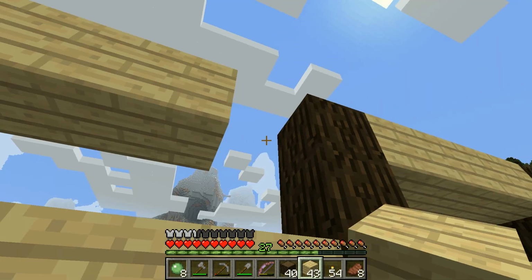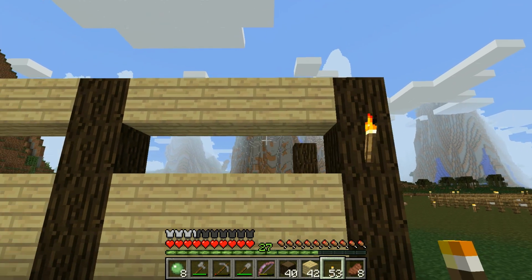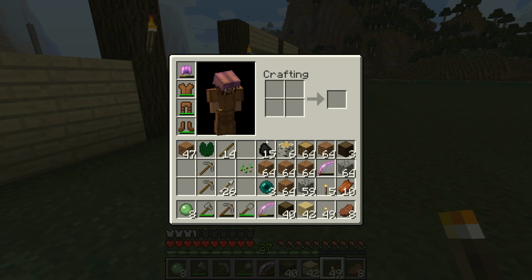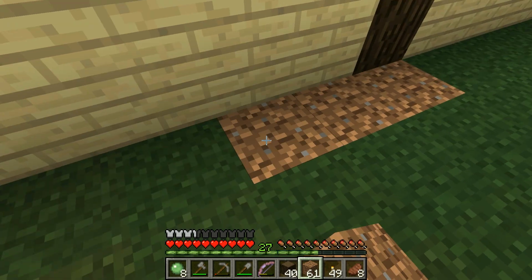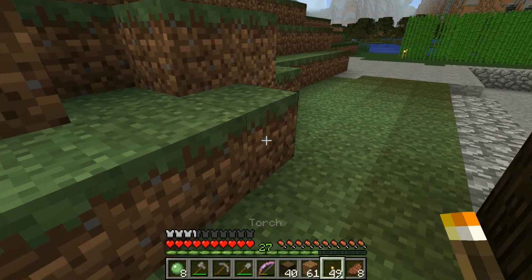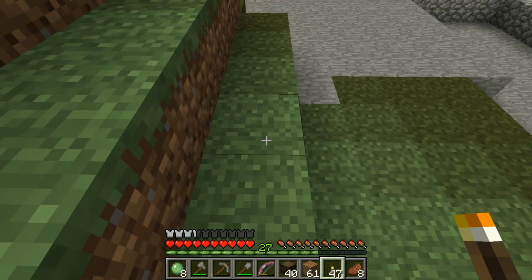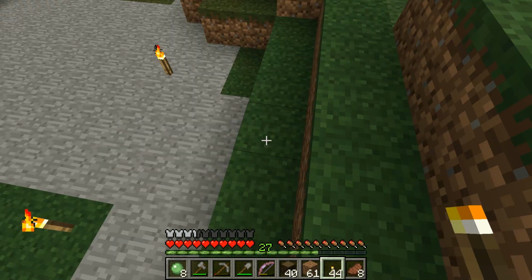So what I'm going to do is just make this a little bigger. And what I'm going to do is put a torch on every column. This will help keep the monsters from spawning next to this. The whole point of that is so that if any Endermen spawn in, you want to be able to see them. Because we're also going to light up everything behind here as well. Well, not everything, but enough to do the job. And just a little up here.